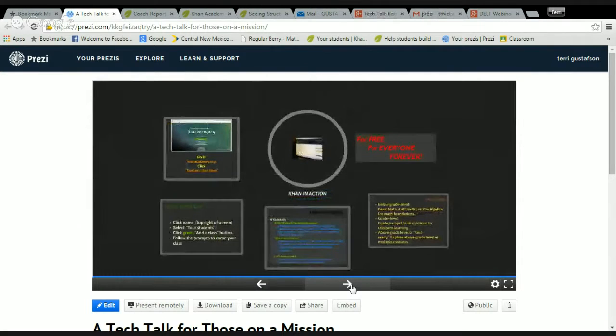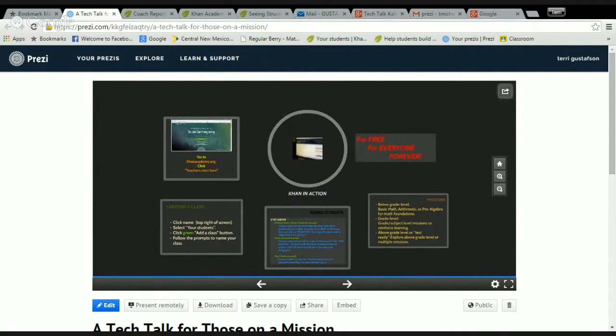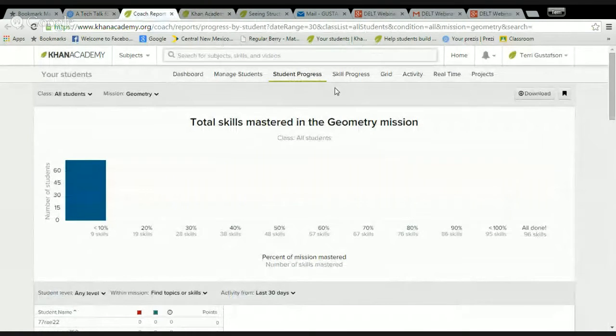So what I'd like to do next is share the screen. I'm actually going to show you different things in Khan Academy. If you're not signed in, they have this tutorial, and you can go through an average mission, for example.